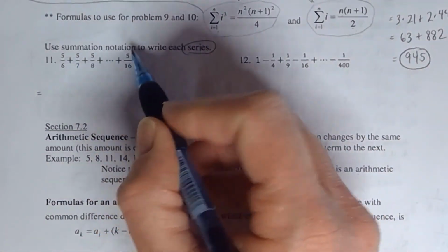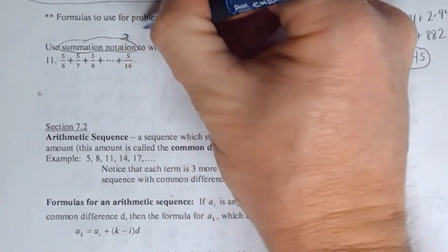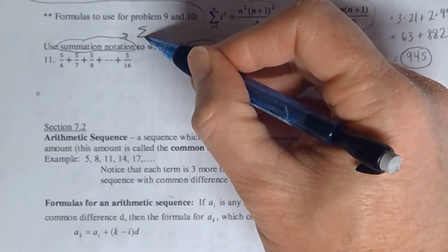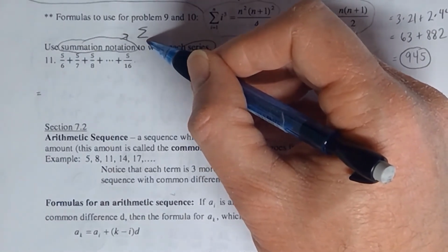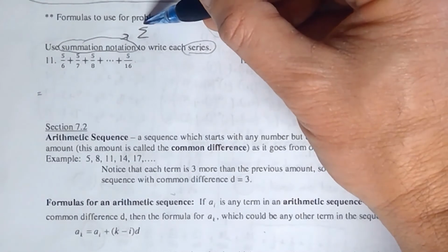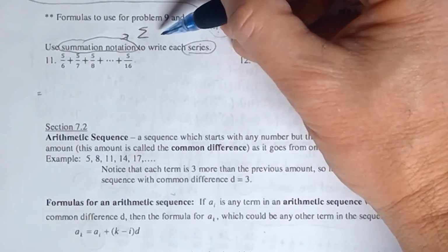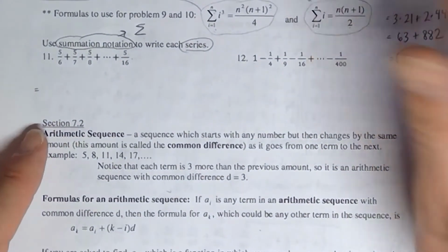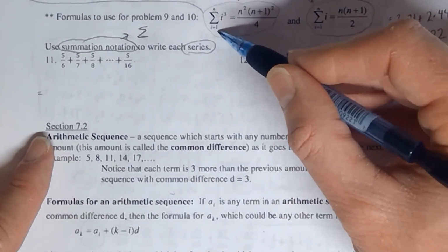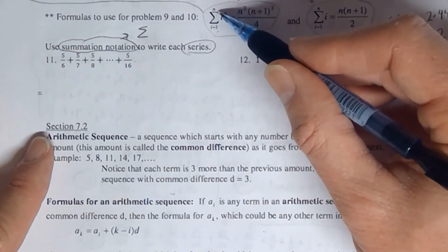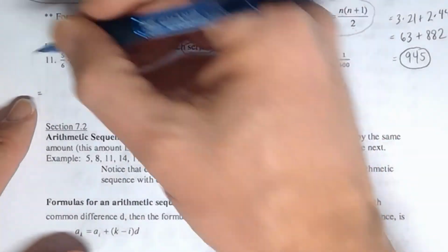All right, and it says use summation notation. What does that mean? It means the sigma letter. It means four things here. It means a sigma letter. It means put the I equal to, and then you put the number underneath it that you're going to start with. It also means to put the number up above it that you're going to end with, and then you also have to have the formula that you plug all those numbers into. Four things, just like on all our sigma letters, you guys. All of our sigma letters have four things: the sigma letter itself, the number underneath, the number up above, and then the thing you plug into. Those four things. That's what they want you to do in these two problems. Okay, so let's write down our sigma letter.